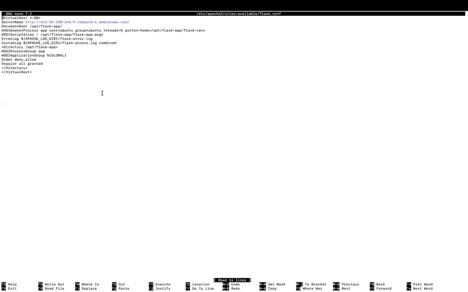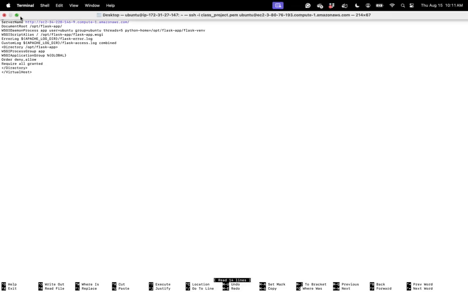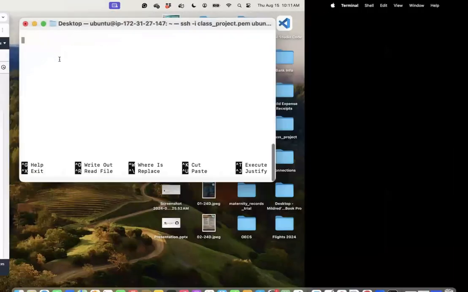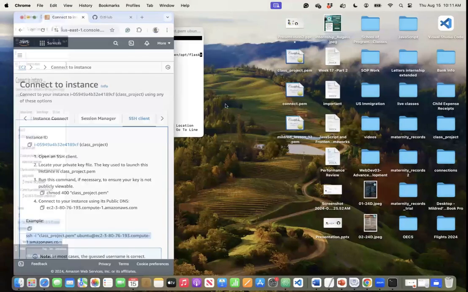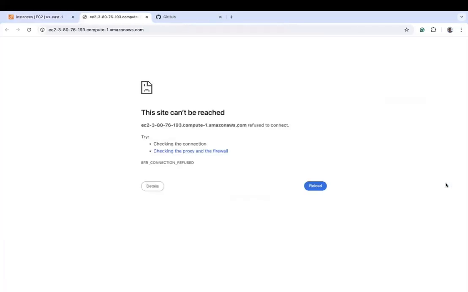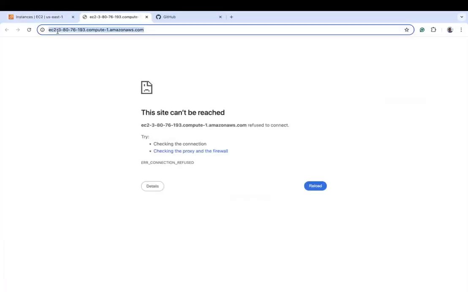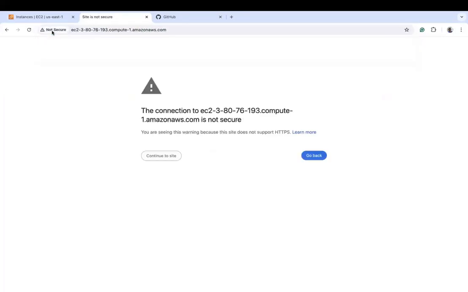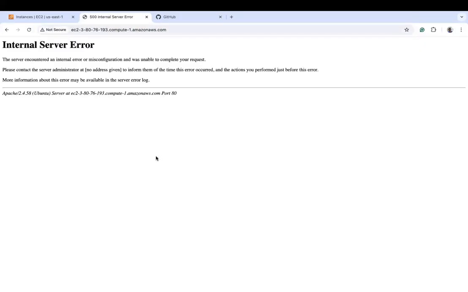Okay, so we configured this and we wanted to generate an error so that we can see where to get the error log files. Let me try to start this up. Let's recall the error that we created in the last lesson. I want to go to my public IPv4 address, and I want to make sure that this is not HTTPS so that I can see it, and I should see internal server error when I get here.